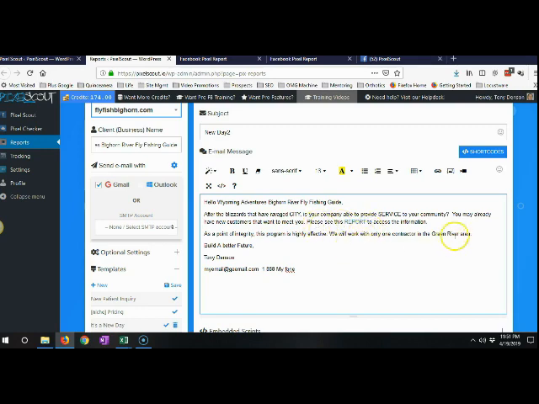And I'm going to put Thermopolis here. And then I'm going to put Thermopolis here.